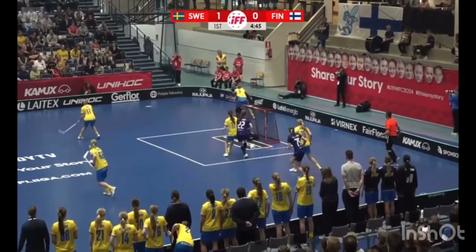Here we will see an awesome talent, Miisa Turunen, challenging her blade open from the corner, and by doing so she will open a route for herself to challenge and cut inside the formation, but also to pass to the front of the net and to the center of the pitch. But there is no one there. There is nobody moving in that direction, or if somebody is moving in there, they have too much delay. So you need to be faster on filling those spaces and providing the support for these awesome wingers that can feed you the ball to the goal scoring areas.